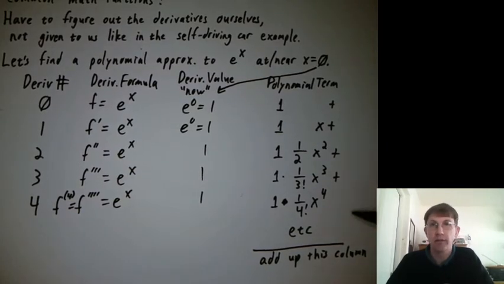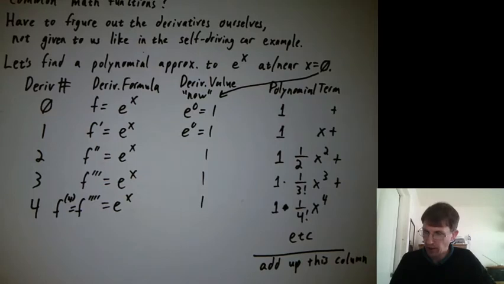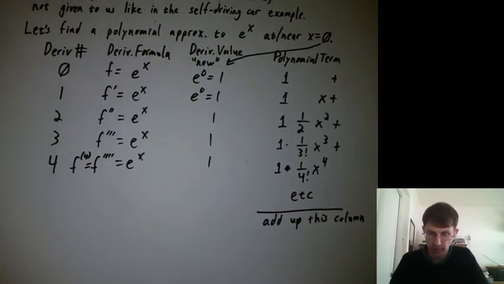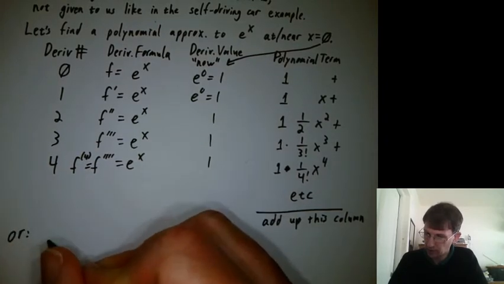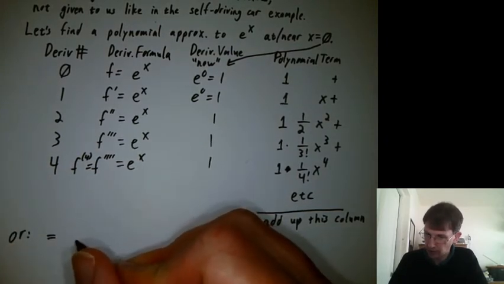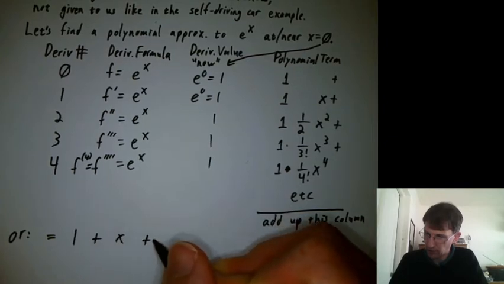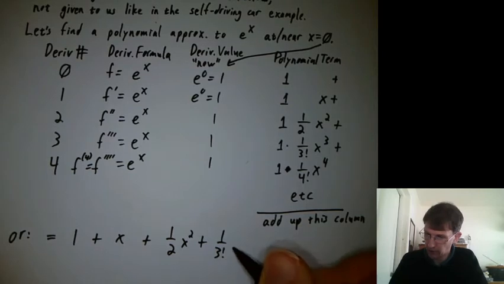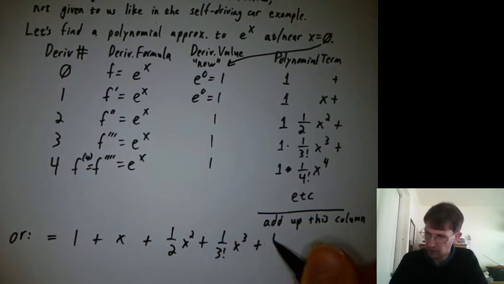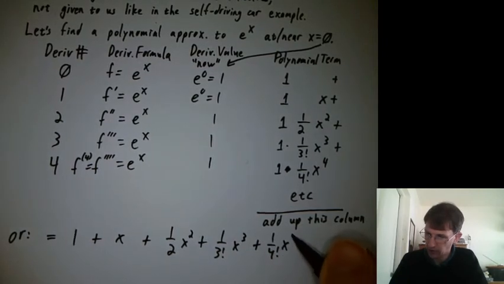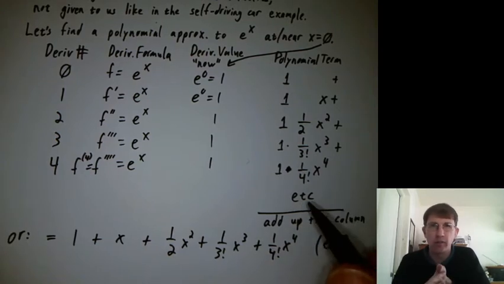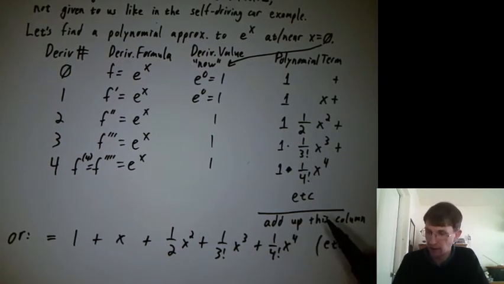I mean, I kind of put pluses there already. You don't really have to write them. Let's write it out in one long line. You don't have to, but sometimes it's kind of nice. We could say our polynomial approximation is 1 plus x plus 1 over 2 x squared plus 1 over 3 factorial x cubed plus 1 over 4 factorial x to the 4th. And it's not really clear, do we really want to say etc. or just call it at 4th order and say we're done?